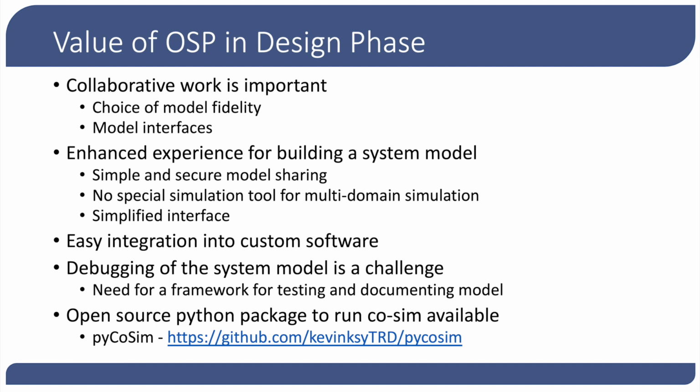Okay, there's not only positive part of the story, there's also a bit of struggle. Debugging of the system model is very challenging. Once you get the black box model, which are not very well documented, then we have frustration, as Severin introduced. So I think we need a bit more rigid or robust framework for testing and documenting model, and that will be further developed in our open source environment, I hope.